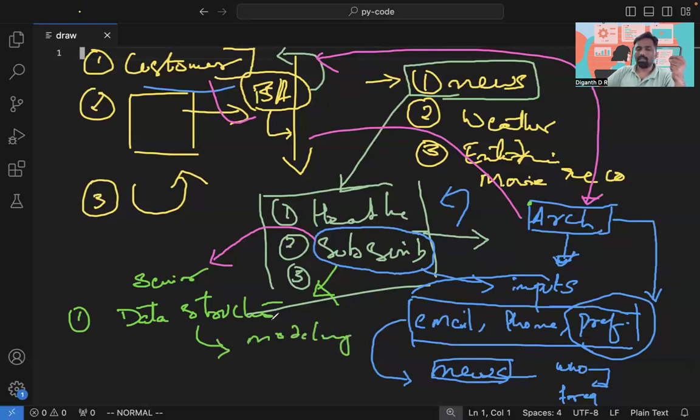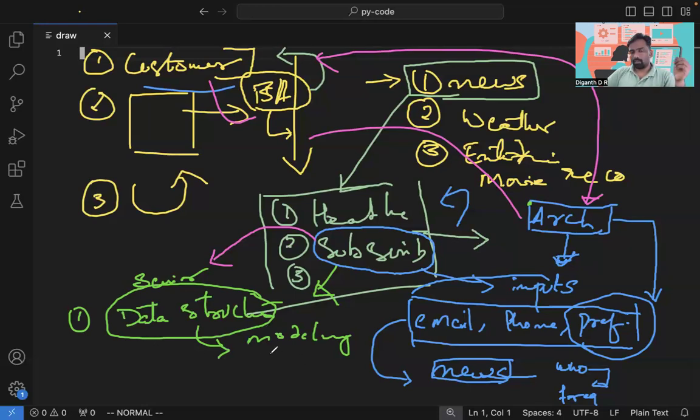They're basically trying to structure the data in a way that you can access it, search it, modify it, and give the service quicker. That's the reasoning why we do data structure analysis or modeling analysis.